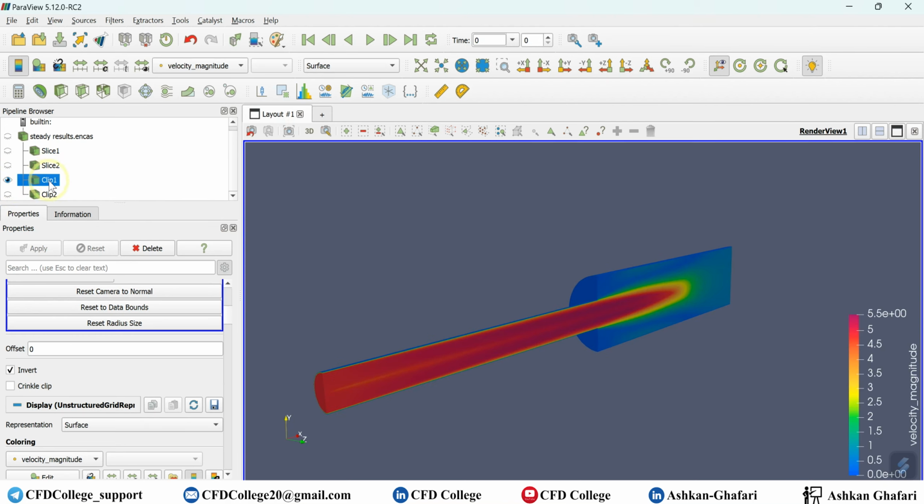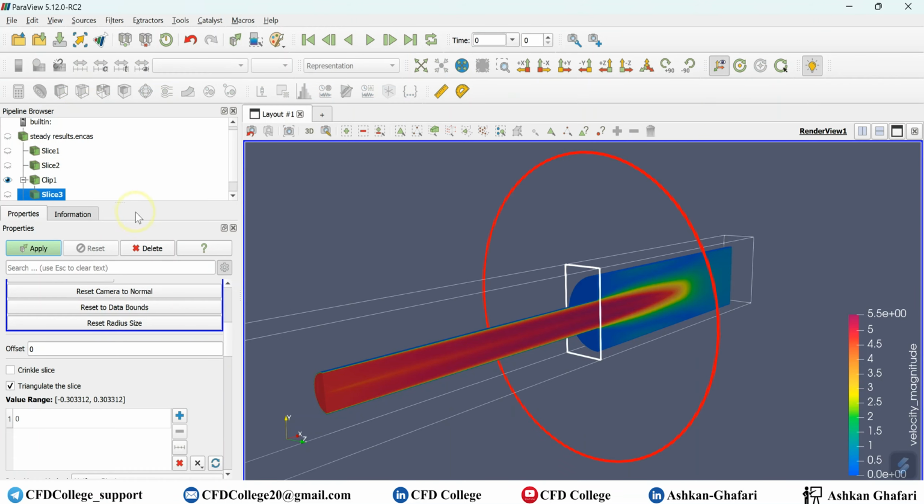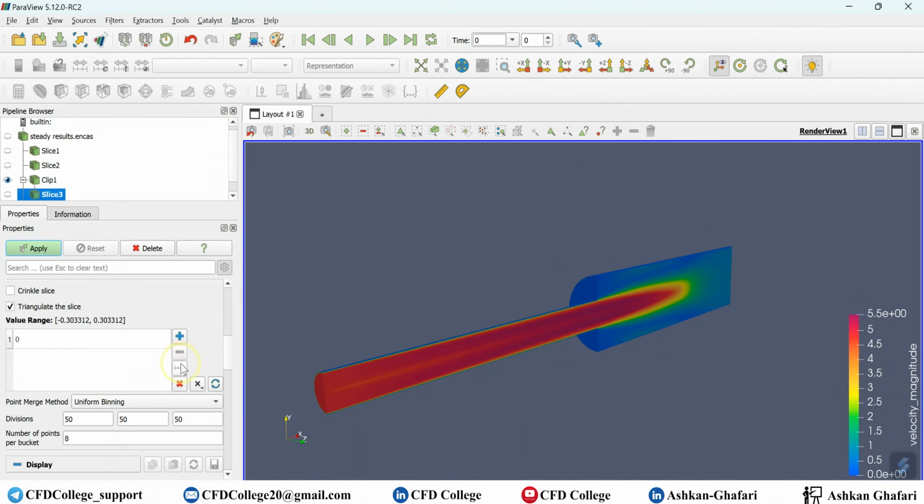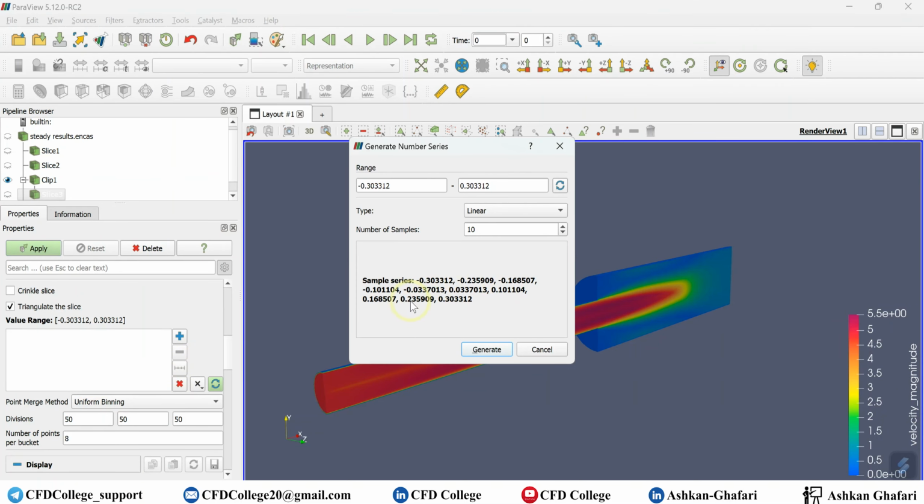Now, on this clip, I will create a slice, and like the previous one, we choose 0, and we can add a range to have multiple cross sections. I think it's okay.